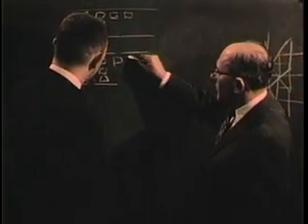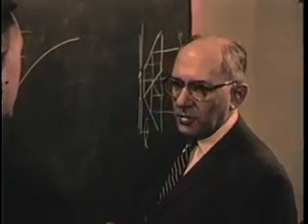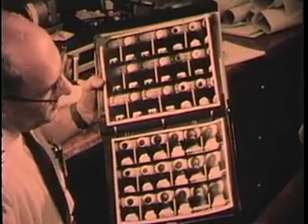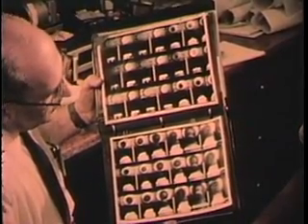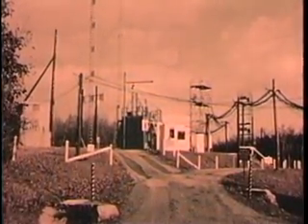Recently, research workers at the laboratory succeeded in combining the advantages of the framed image with those of the streak camera by constructing a third type: a high-speed focal plane shutter framing camera. This complex instrument offers complete coverage of the event through six focal plane shutters, together with greater optical efficiency and shorter exposures, as brief as one-fiftieth of a millionth of a second. Now let's see how some of these photographic techniques serve the investigator.